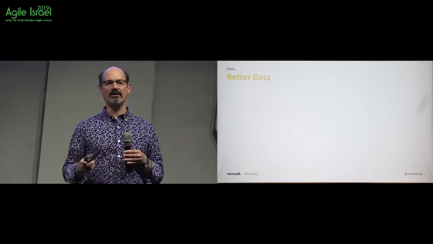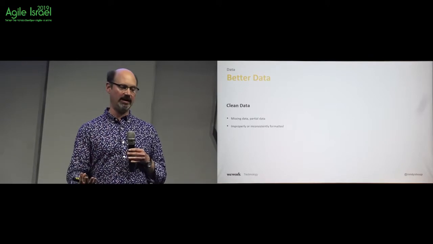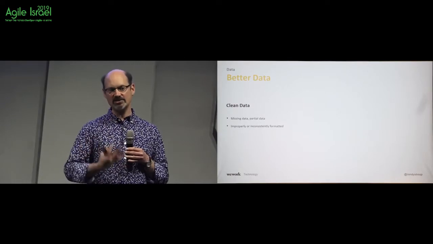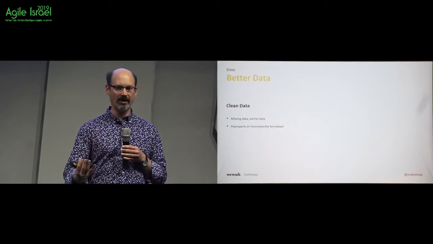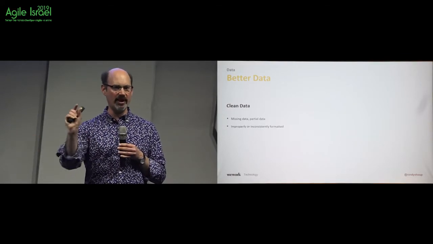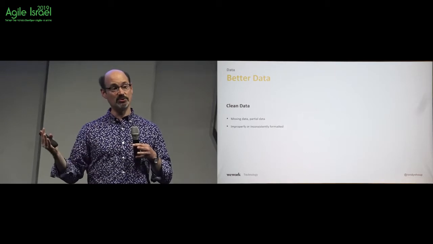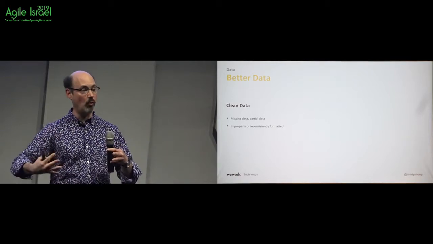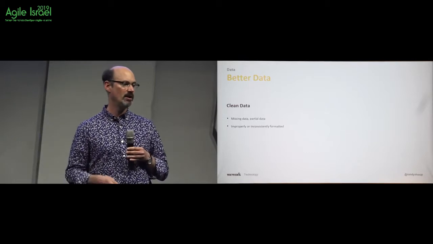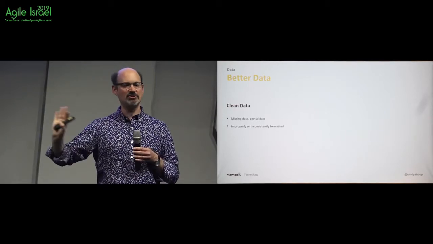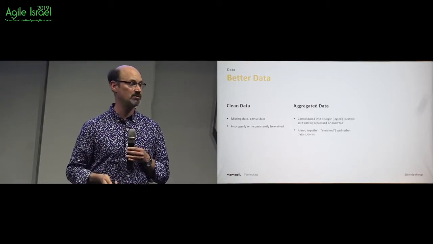So when I say better data, I mean a bunch of different aspects of better. So the first part is I need the data to be clean. And as we'll see in a few moments, the vast majority of the time spent in data science and machine learning work is not about coming up with a fancier algorithm. That's a tiny percentage of a typical machine learning person's work. The vast majority of it is getting the data into a form that we can apply the algorithm to. So cleaning up the data, it seems like that should be trivial and a very small amount of our work, but it turns out it's actually a very large percentage of it.